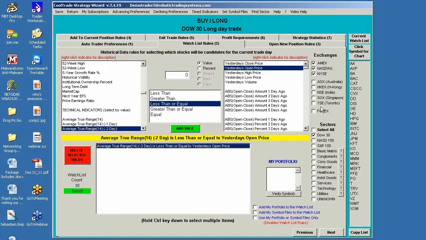Here's the international exchanges and Forex. Point and click. Here's the S&P 100. You've got the Dow 30. You've got all sectors, healthcare, financials. If you guys are licensed security guys, there's nothing on here that you currently use on this software that's not already here. It's all here. And what happens is your watch list is updated every day.